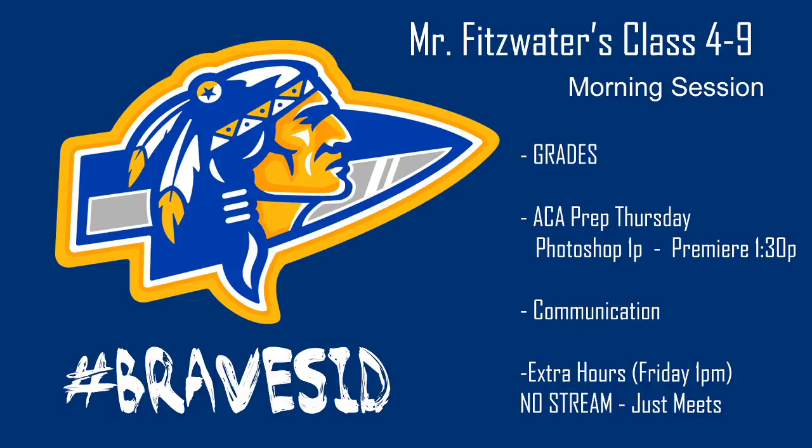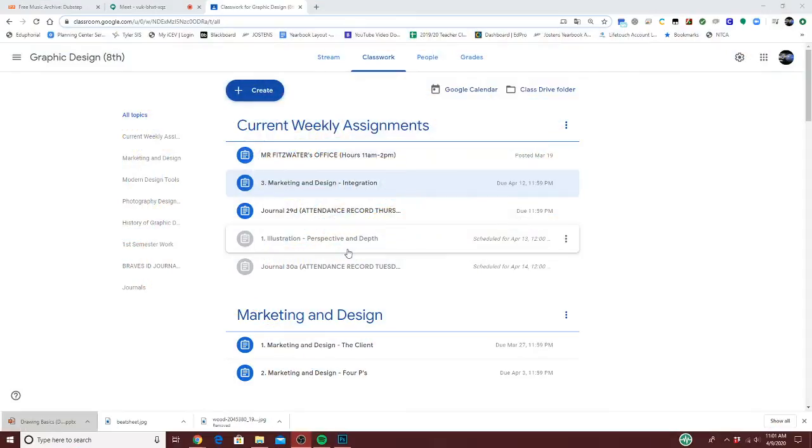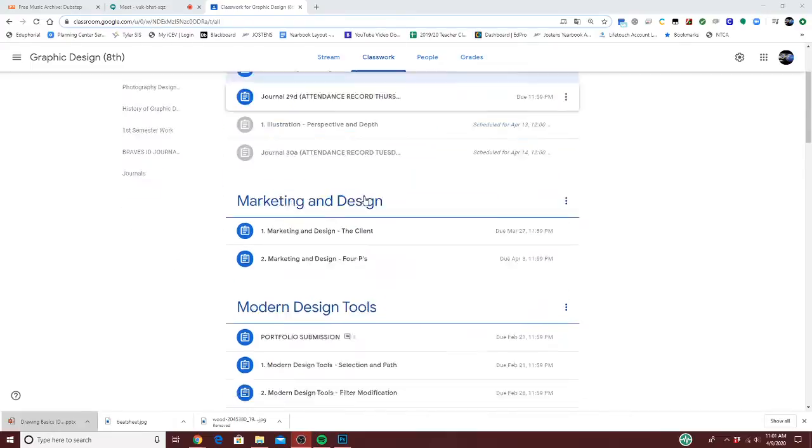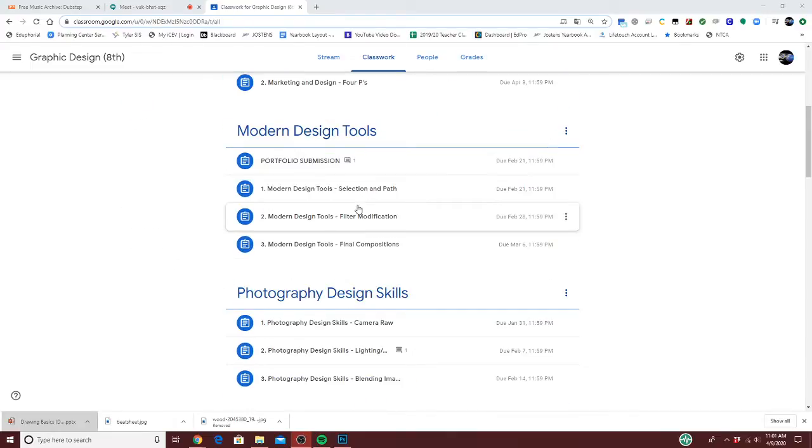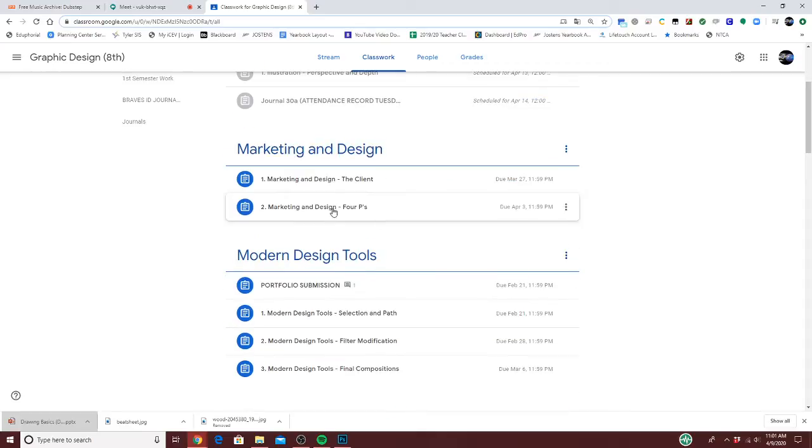I'd like to start with showing you just my screen, so that you can see the way that grades are going to be split up. You can go check in your Tyler account and you'll see those split up. Most of you won't see grades in just yet, but I'll show you how we're splitting them up.